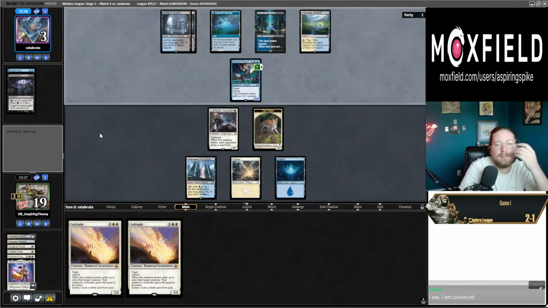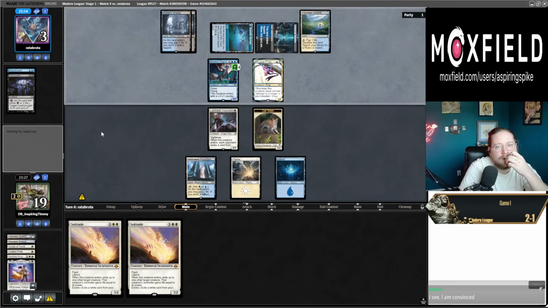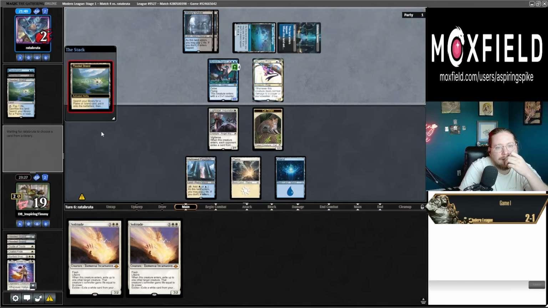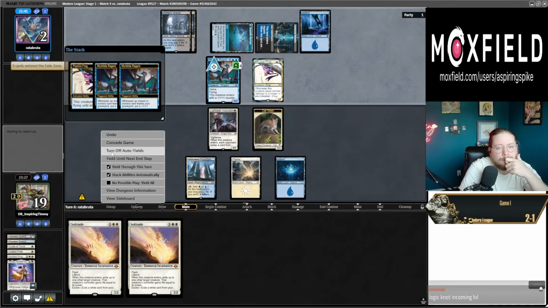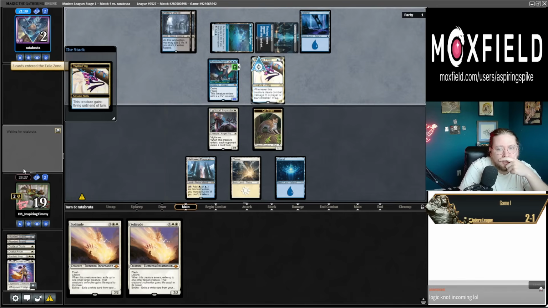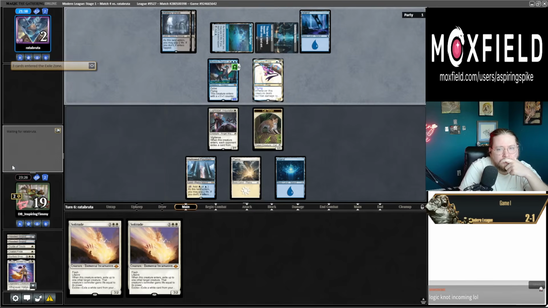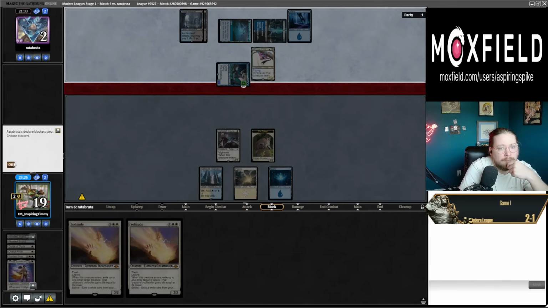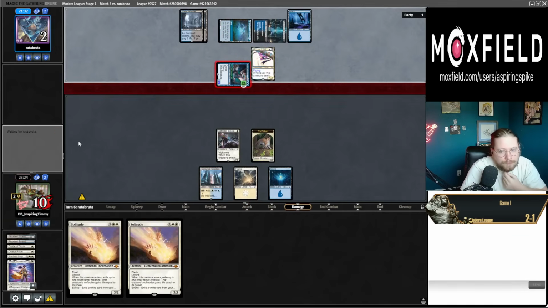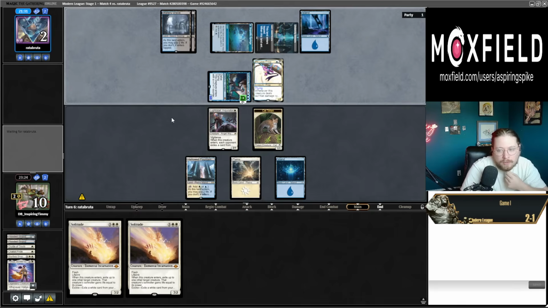So let's go pass the turn. There's a frog. They crack down to 2. They grow the Murktide. Big difference between this being 9 and 10 power. They've got 2 cards in their hand. No need to Solitude right now.